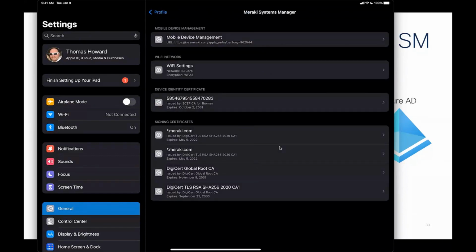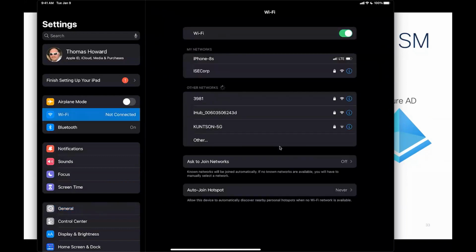Systems Manager side. And then you can see I provisioned some certificates and things like that, so that it knows it has certificates that we need to trust to talk to Meraki, to provision software, do whatever. So all that's in here. And if you wanted to authenticate this device, it has a device identity certificate as well. So with that, let's go back to Wi-Fi.